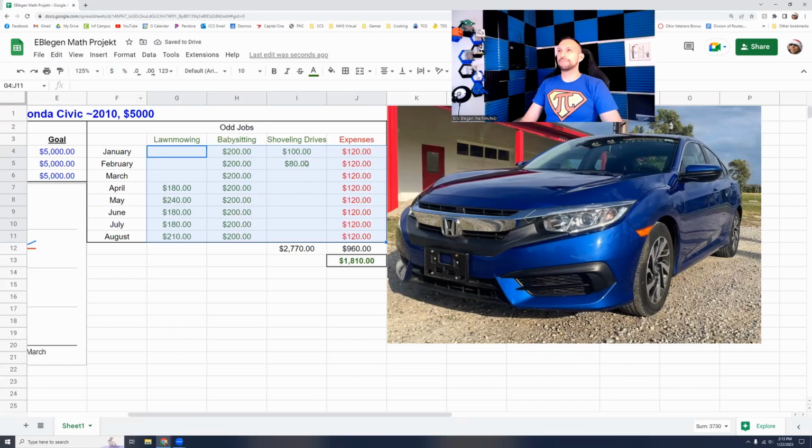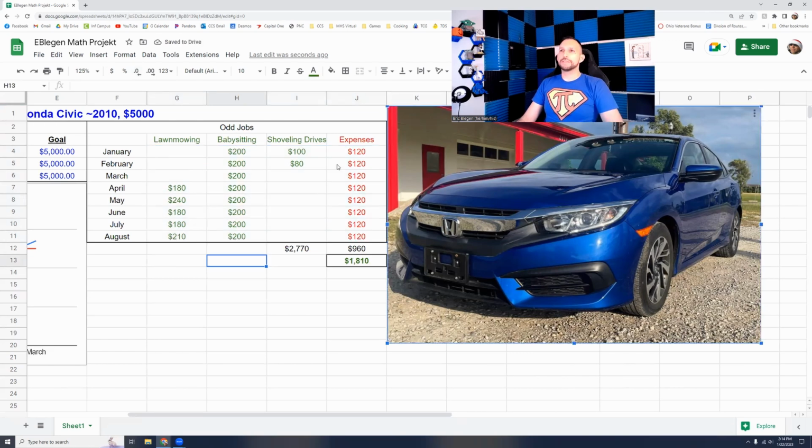If you didn't include cents, you can actually decrease the decimal places so it looks a little bit cleaner. All right, I am again going to need to total up how much I'm making, how much I'm spending, which I have done, and then my total saved. So I need a few more columns here.